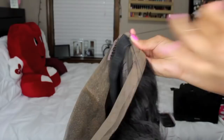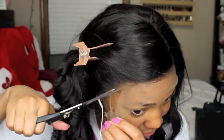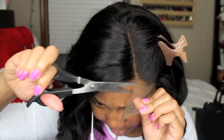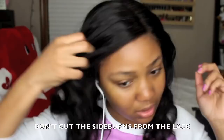Next, I'm removing the excess lace from the perimeter of the wig. There is extra lace along the entire perimeter since this is a 360 wig. I chose to cut off the lace from the back before applying it to my head and then remove the rest from the front — I figured it would be easier that way. Definitely take your time doing this. My clip is in fast motion, but I took my time to prevent removing too much lace or cutting into the hairline. I also removed the extra lace from around my ear area so the wig can lay flat there.